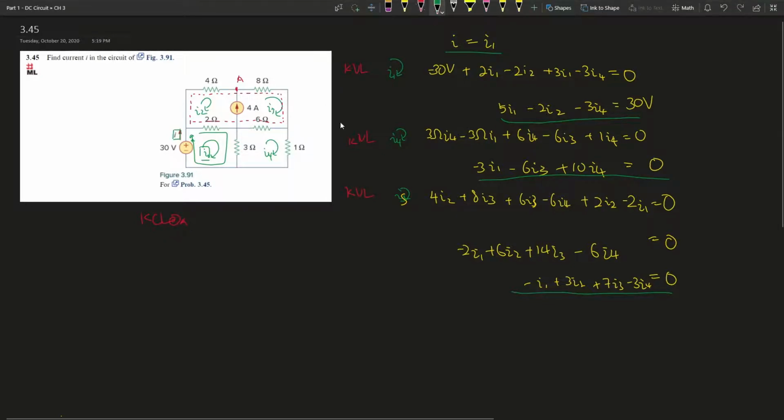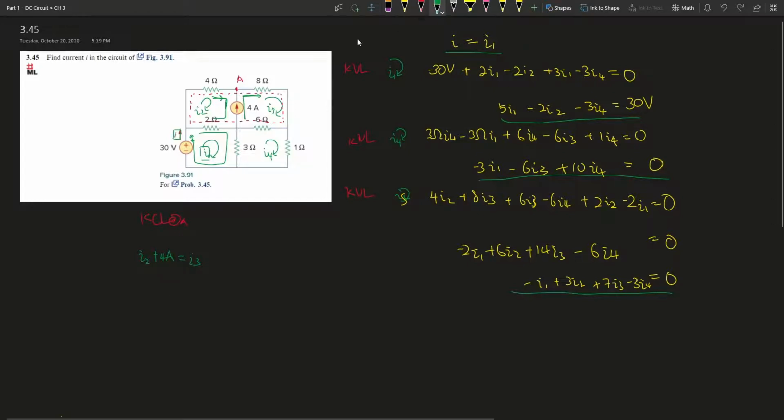Okay, so what is Kirchhoff's current law? The amount of current entering equals the amount of current exiting, right? So I2 is going clockwise, so from here it's entering this node before it turns down. I2 is entering, and 4A is also entering, and then I3 goes up and leaves the node. When it's at A and turns right, it's leaving. Therefore, I2 plus 4 equals I3. The entering equals the leaving.